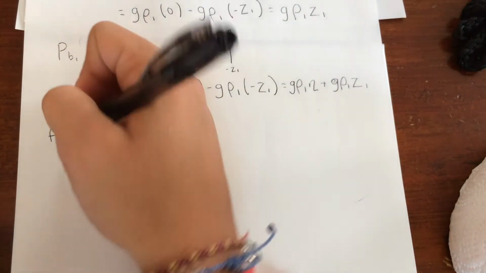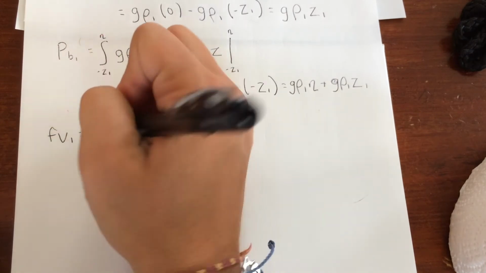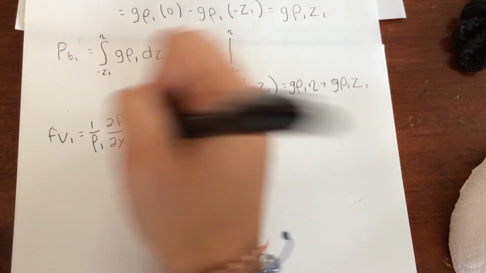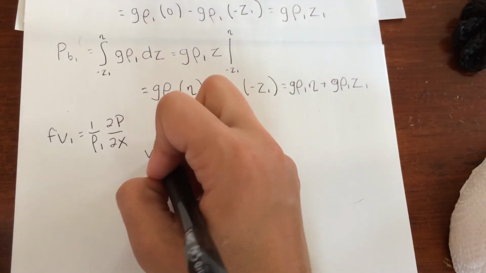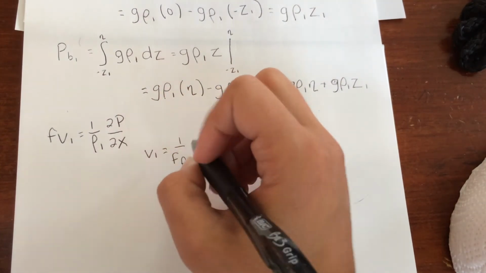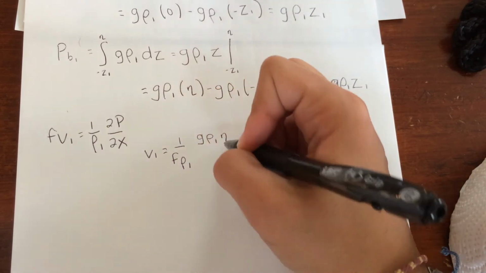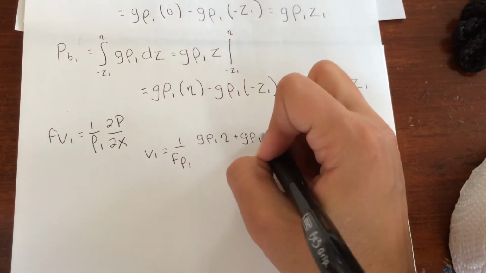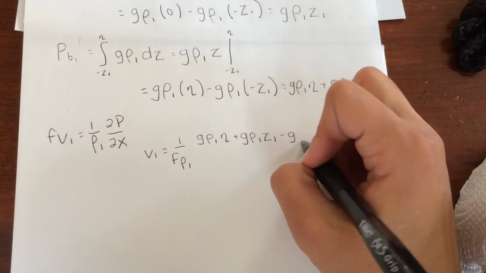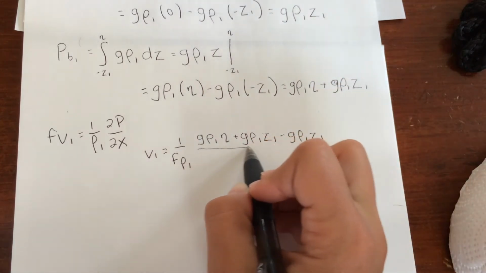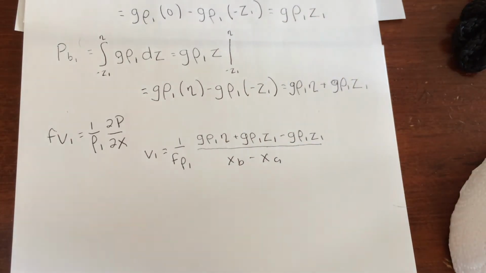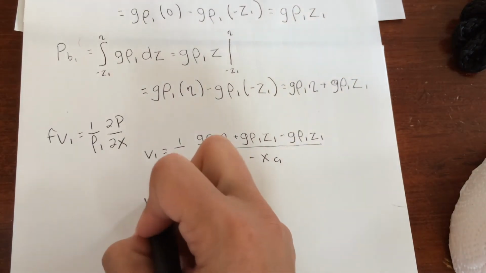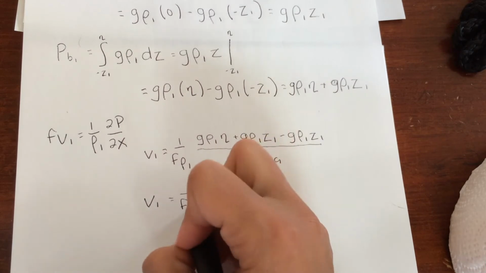Now that we've derived our solution, we can plug PA1 and PB1 into the geostrophic relationship again. Note that I'm going to use the density of layer 1 on the bottom of this equation. It doesn't really matter if you use rho 1 or rho 2 here, but for consistency, I will continue to use rho 1 for the remainder of the video. You can use either here because density changes so little in the ocean, especially between layers, that it makes so little difference on your final answer for velocity.